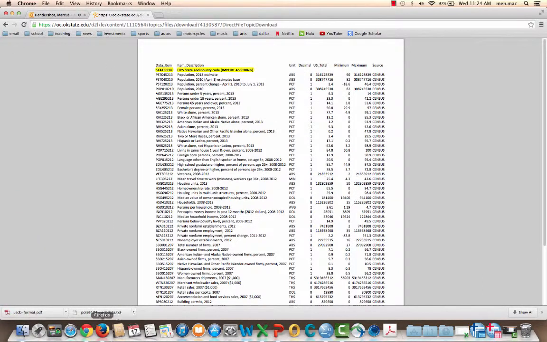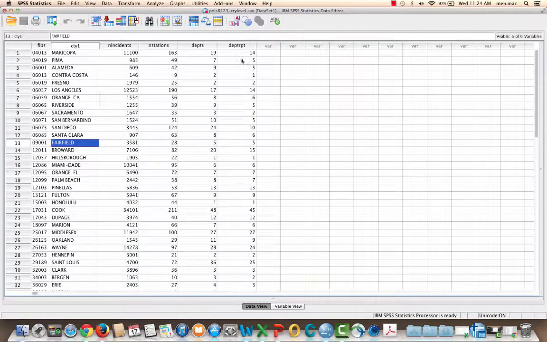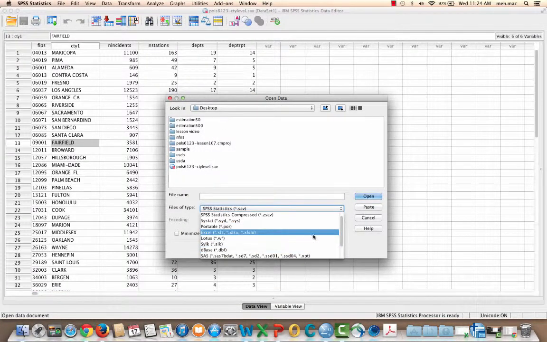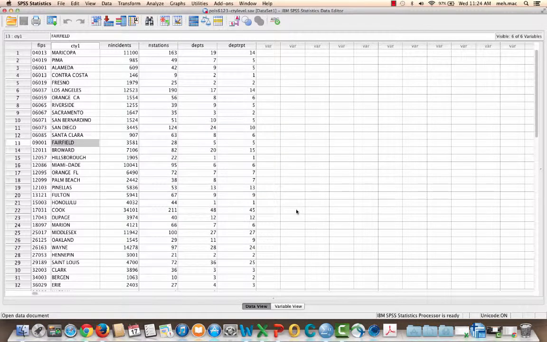Okay, so from here I need to go to SPSS, and I've already got this done, but I'm going to save it. I just simply saved it as pols6123-county level, same as the name of the Excel sheet that we imported. But I need to import that last bit of data in. So let me go out to the desktop. Let me change this option into the text files, and out on the desktop I've got one text file. It's this U.S. Census Bureau data. Okay.